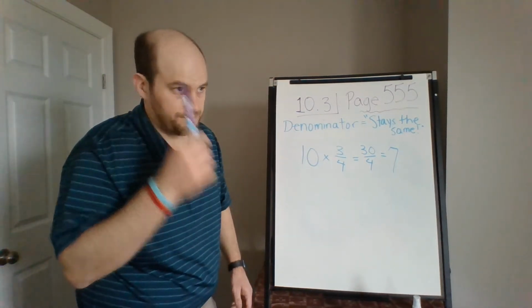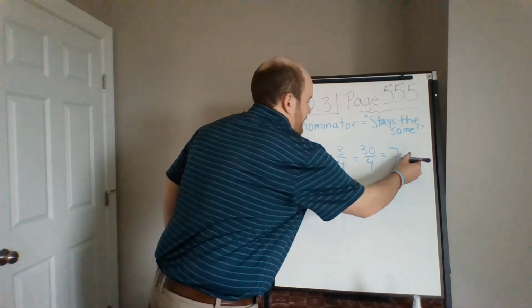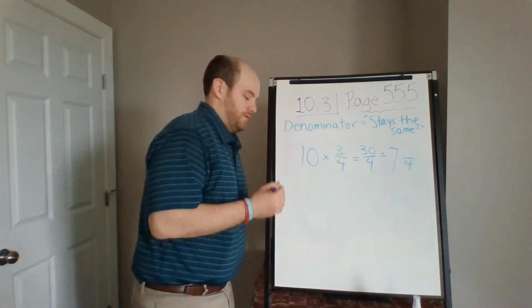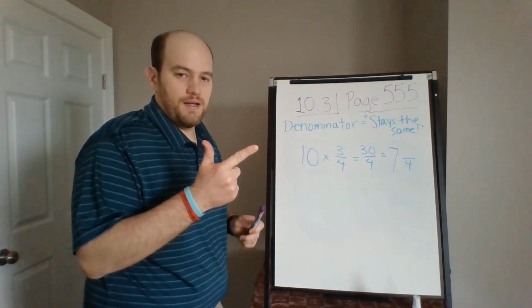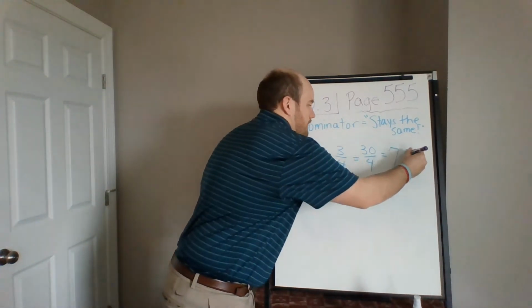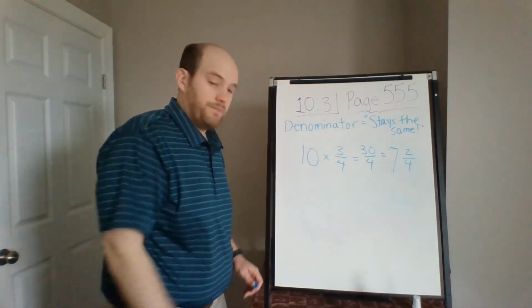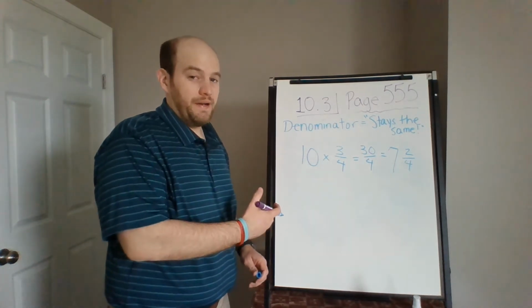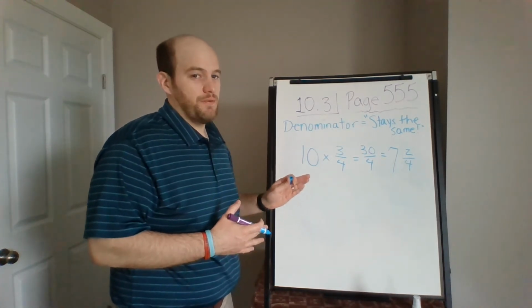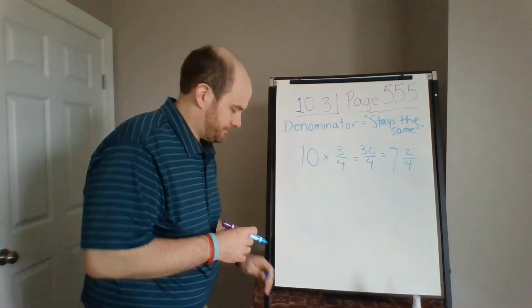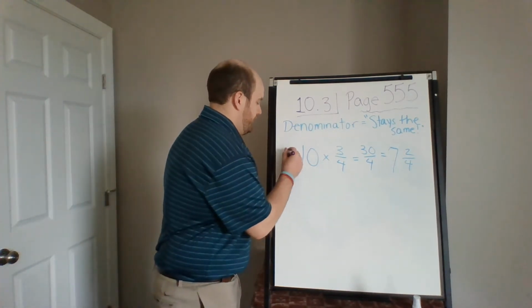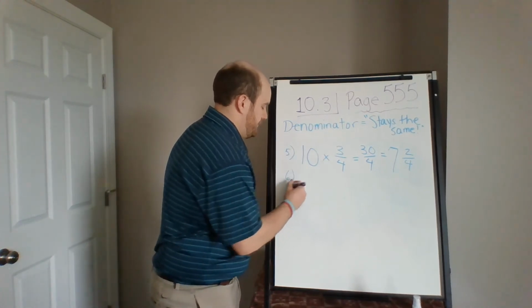28 goes here. Our denominator never changes. So 28's in my head, I got to count up to 30. 29, 30. 2. There's the answer to that one. Difficult, kind of hard, not as easy as it was, but if you follow the same steps, you're going to be fine. All right, now that's 5. I'm going on to number 6.